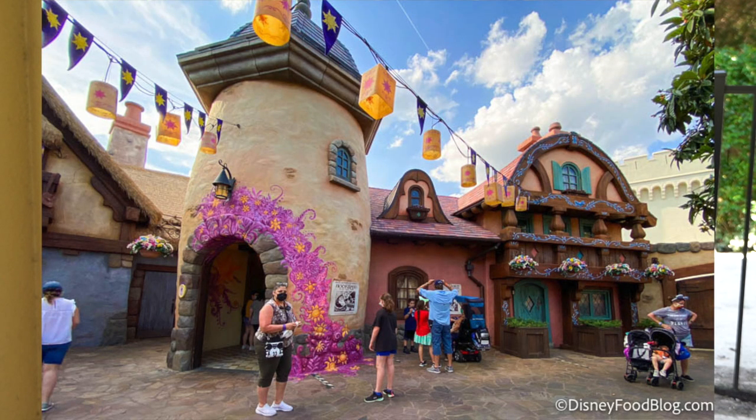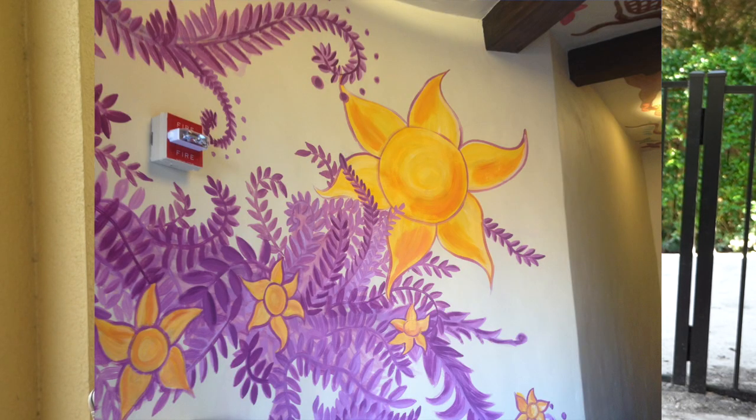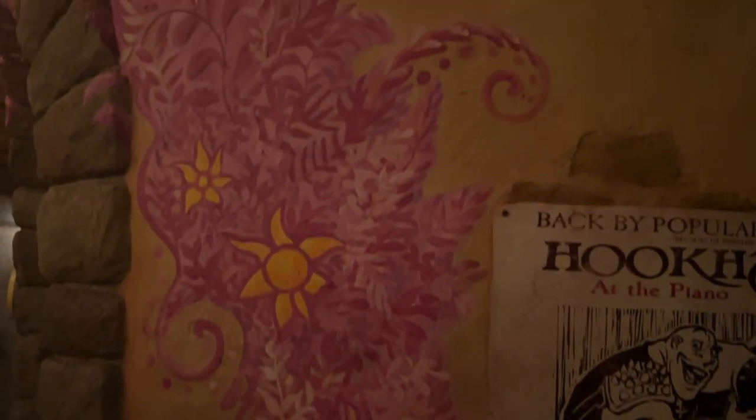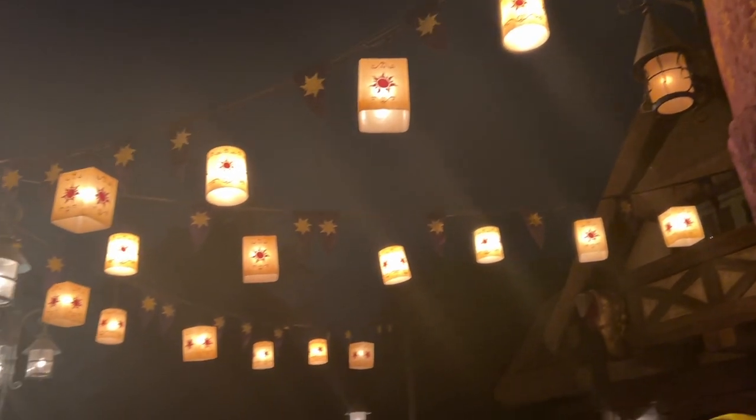Now, what am I gonna be making? This is the fun part. So basically, there is a bathroom in Magic Kingdom that is themed to be Tangled. But on the outside of the bathroom is this gorgeous purple mural that is supposed to kind of be painted by Rapunzel herself. Obviously, Rapunzel is an artist, and I find myself most relating to her out of all of the Disney princesses because she is an artist. She likes to paint murals.